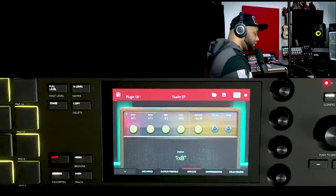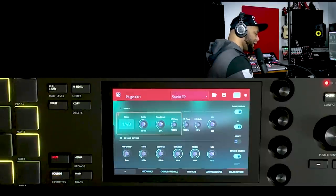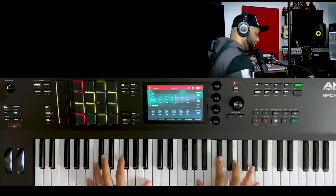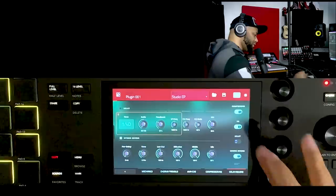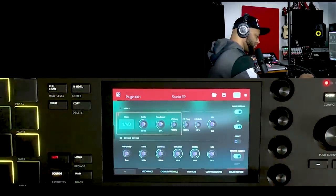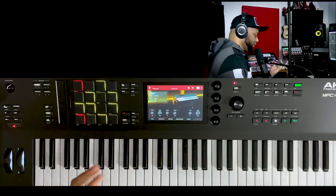And then, moving right along, I've got compression and EQ parameters I can adjust. And I've got some delay and reverb and stuff like that. Right now, we've got a spring reverb going. I can turn off the EQ, I can turn off the compression, just by hitting these little toggles here. All that kind of stuff. So, in reality, there's nothing really earth-shattering here.